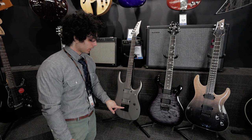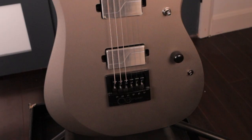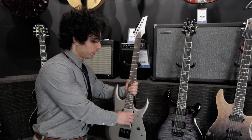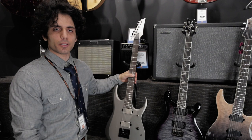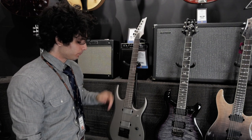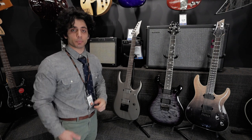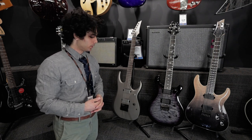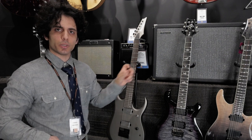And then finally, we have the Evertune, which is a very cool thing to have on a guitar because it enables you to grab the guitar by its strings and pull it like a maniac, and it'll still be in tune at the end of the day. Very useful for rhythm playing and very useful for stability in general, especially if you're in the studio like you're going to be in, Dan. Very invaluable for doing multi-track takes. You don't have to keep tuning in between each take.